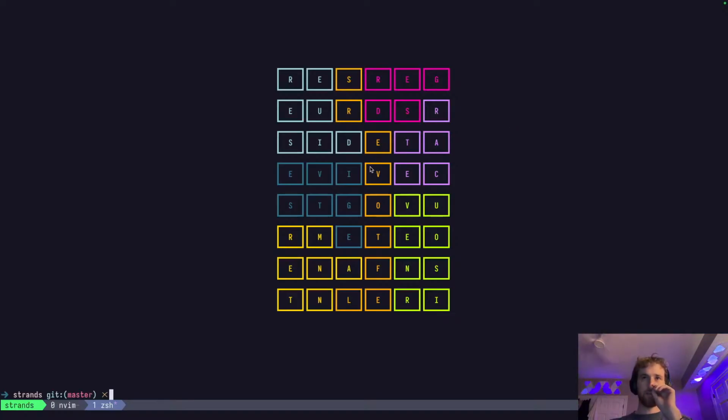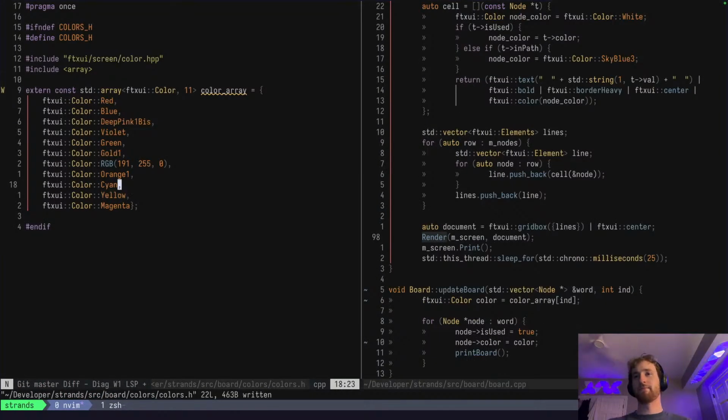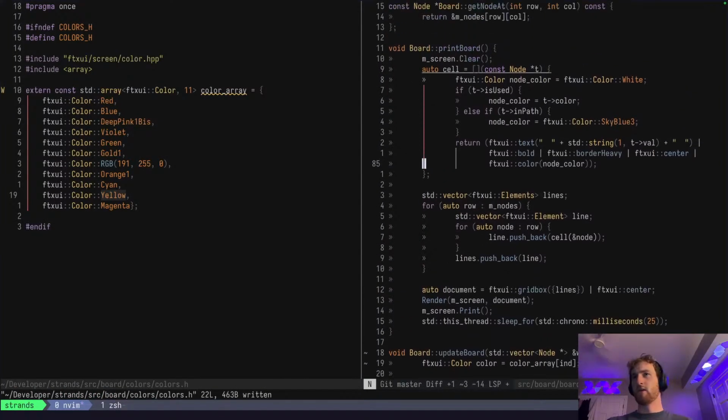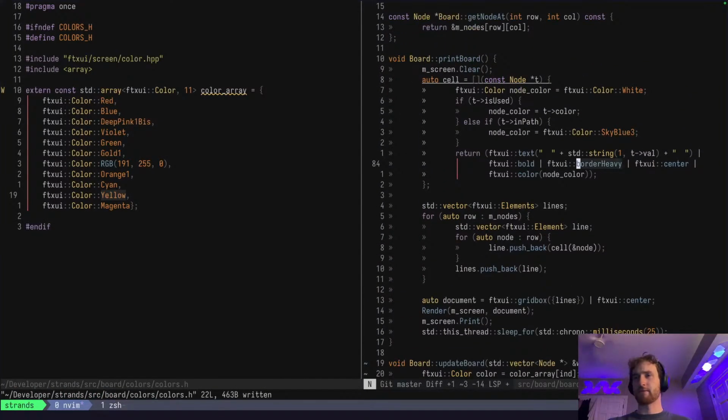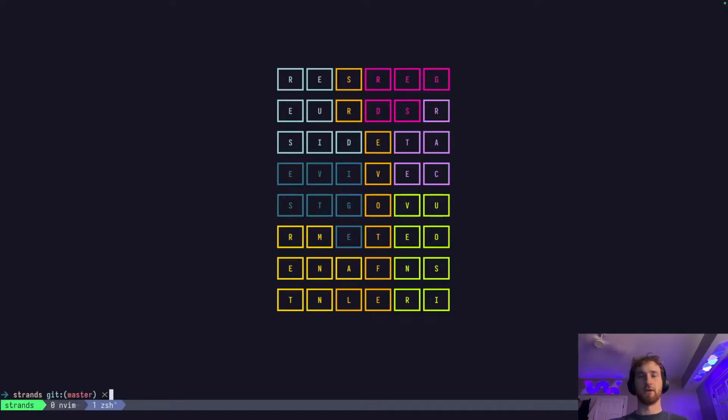You mean like every border has the white color, but like the inner text stays? Could try that. Definitely try that. Is there a border color? Maybe just a white background?